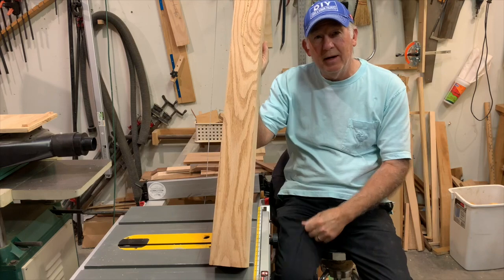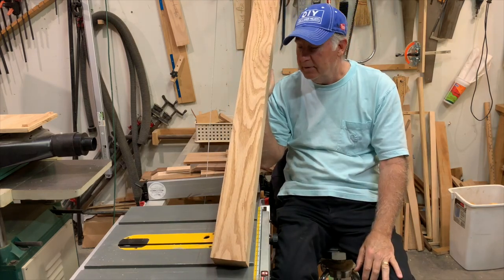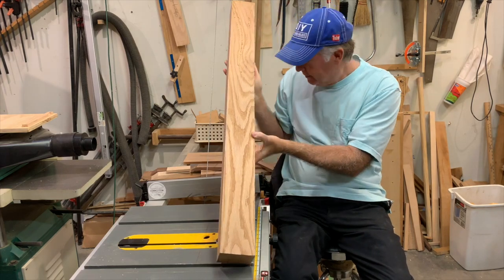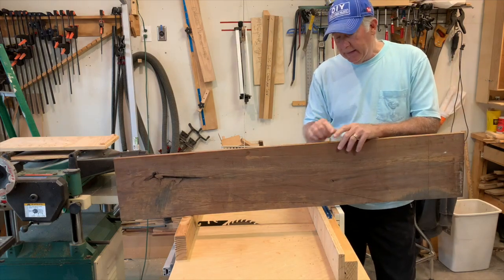So this piece of 4x4 oak is what I'm going to use to make my oak spindles out of. They're going to be about a 1-inch diameter on the round. So I have a little walnut board here I'm going to make my triangle legs out of.